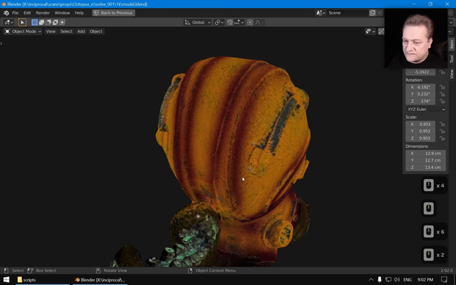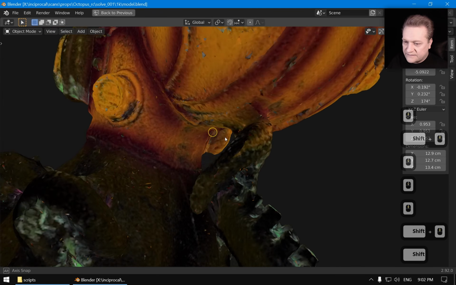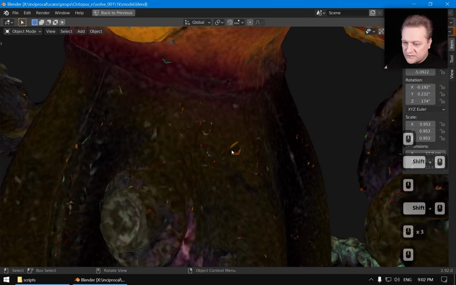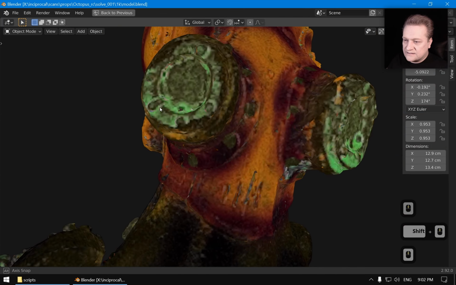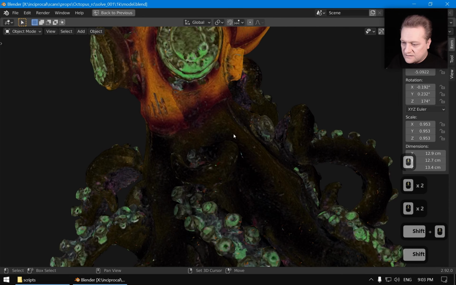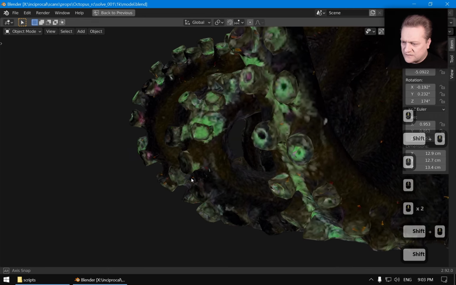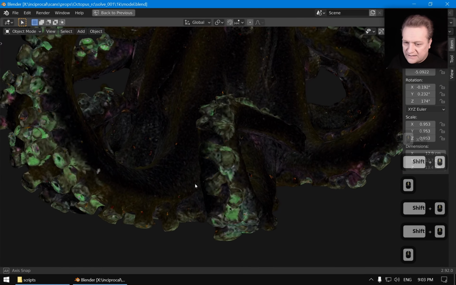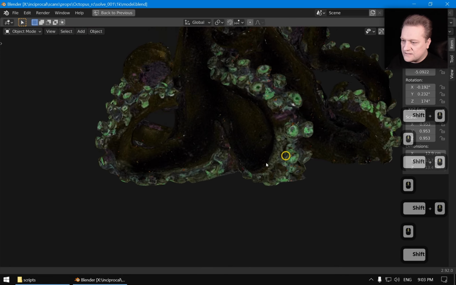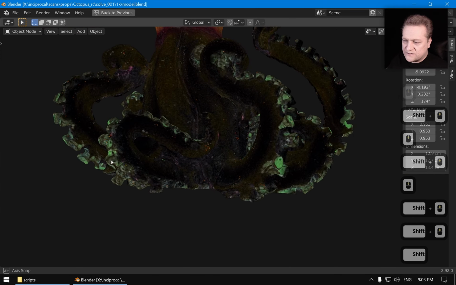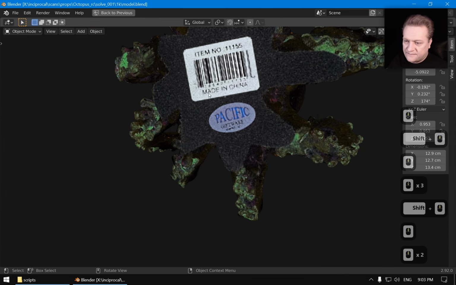That's because of the smaller texture resolution. Definitely 8K would not have those problems. And some stuff around these tentacles, that's where we saw some overlap, and right now, just looking at that, I don't see any obvious problems, so we might be just fine there.